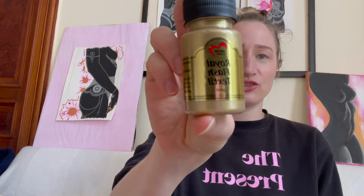And then I bought myself some glitter. Of course. We do need glitter in our lives. I mean, what is life without glitter? So I have Royal Flash textile in gold and Denim pastel pink. These are the colors I'm using.